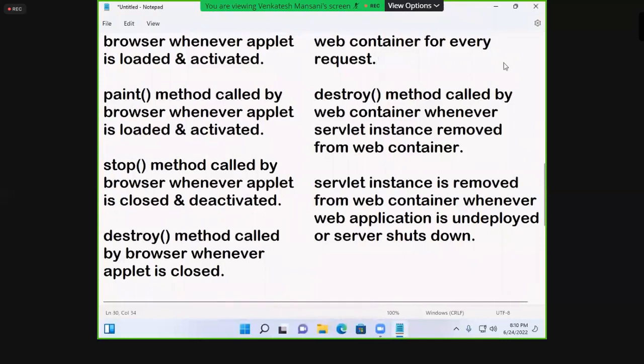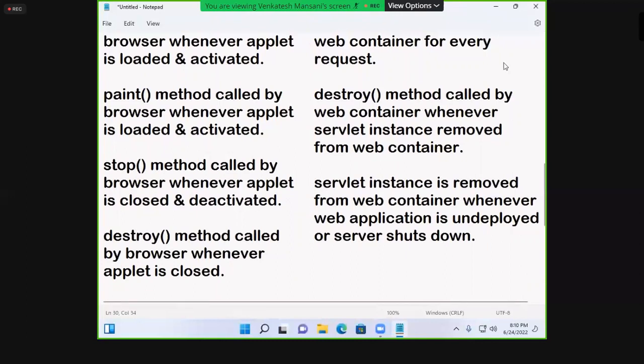Otherwise, next time it may or may not work properly. So whenever a servlet's web application is undeployed, removed from the server, then destroy is called. Whenever you shut down the server, then also it is called.